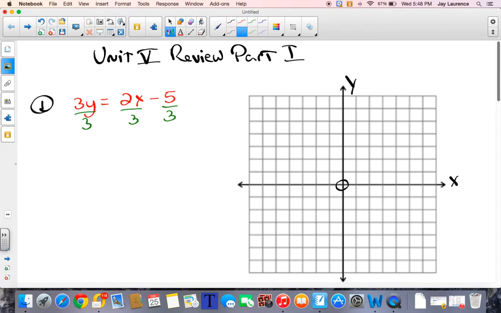All right, so I'm going to get y equals 2/3 x minus 5/3. Now, I don't like 5/3 in terms of graphing, so I'm going to go mixed number on it. 3 goes into 5 one time. There's 2 left over, and I divide it by 3, so it's negative 1 2/3. So to plot my y-intercept, I'm going to have to plot the point 0, negative 1 2/3. Well, negative 1 would be here, negative 2 would be there, and negative 1 2/3 would be right around there. So that would be the point 0, negative 1 2/3.